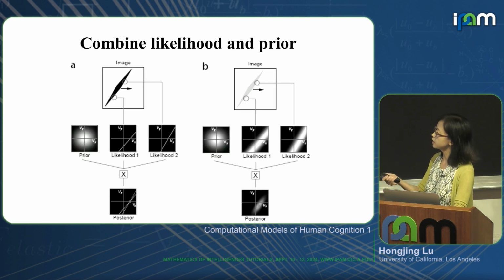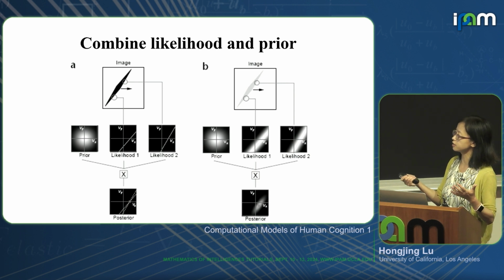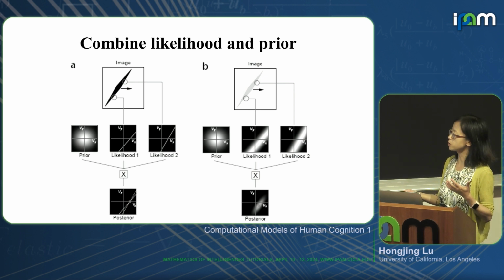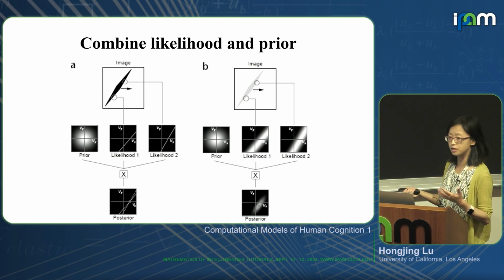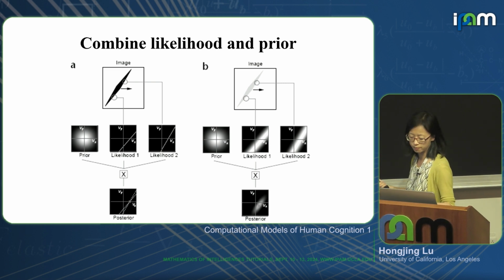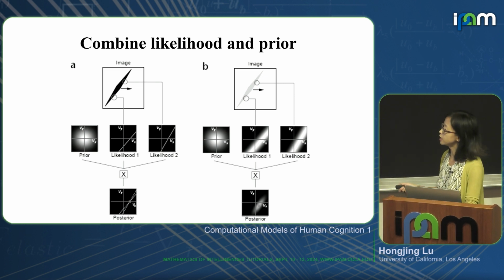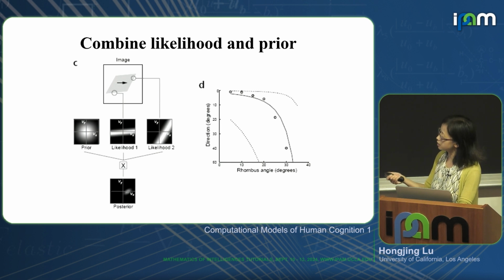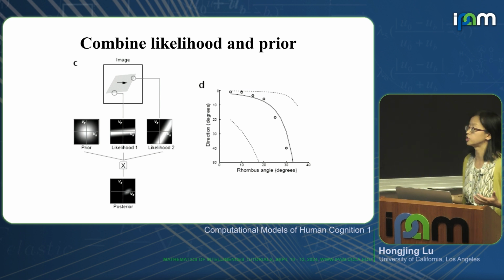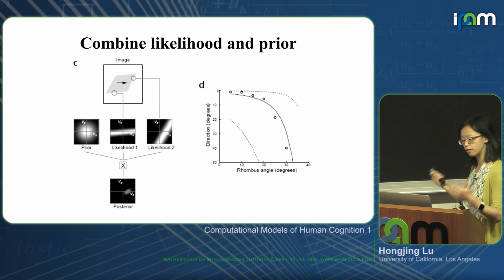Then you will notice that if we change the contrast of this rhombus, the predicted velocity direction in your perception will change. That's consistent with human judgment. So you can do these types of experiments. You can change the contrast. You can change the shape. This is one example from the study: the open circles indicate the human judgment, their perceived movement direction, and the lines indicate the model judgment. And you can see it matches very well.